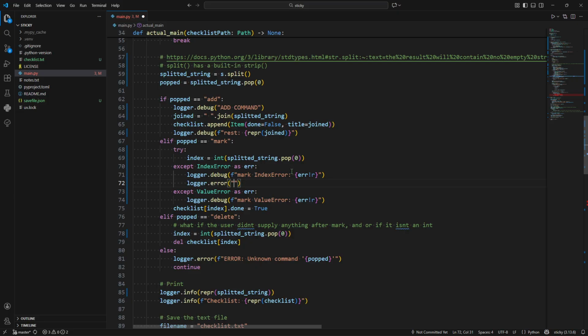What can we say when somebody, when pop failed? Either it's nothing or out of bounds. Okay.